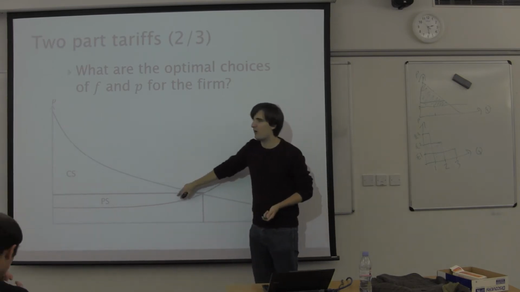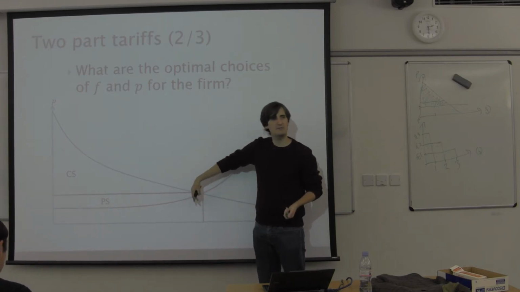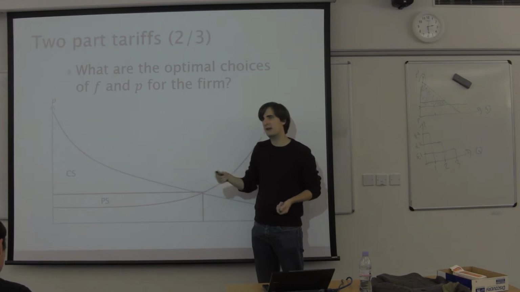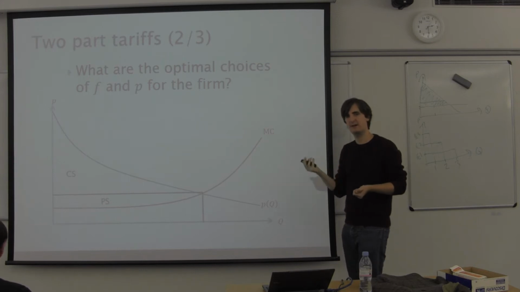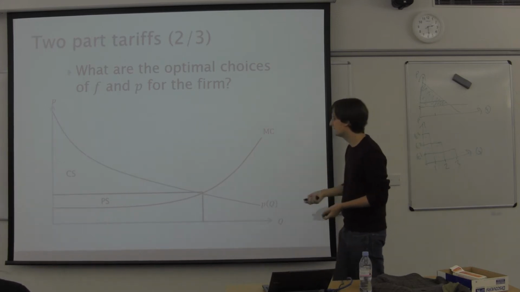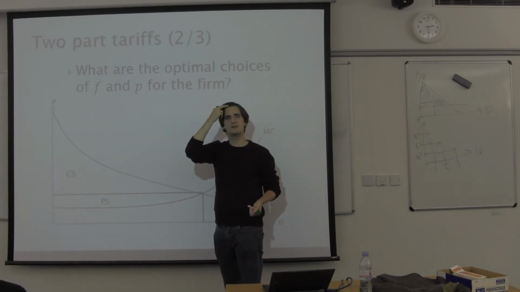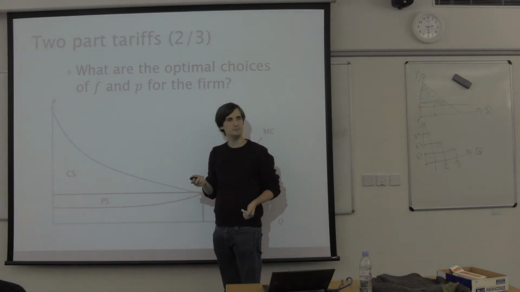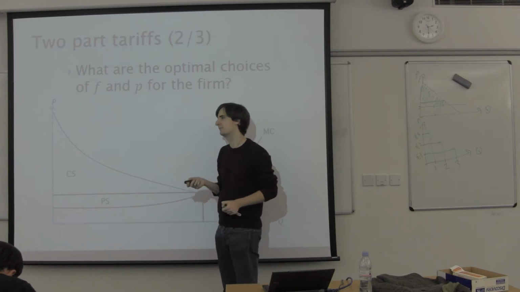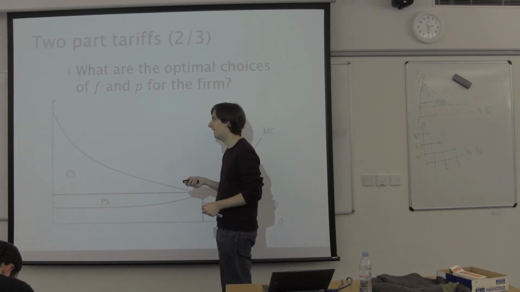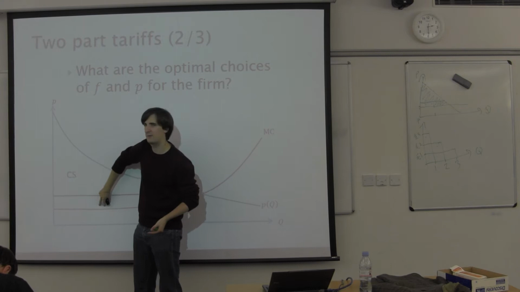And the reason you want to set price to this level where price is marginal cost is that any other level of price results in some deadweight loss. Deadweight loss could be profits for the firm. The firm doesn't like deadweight loss either, because that's surplus that should have gone to it. With this pricing scheme, what's going to be the producer surplus? Everything, yeah, exactly.